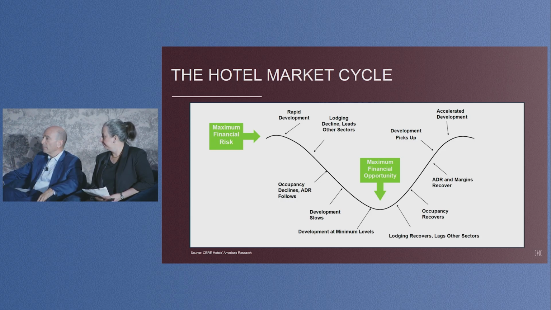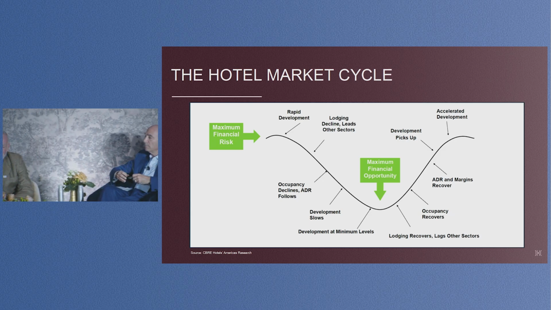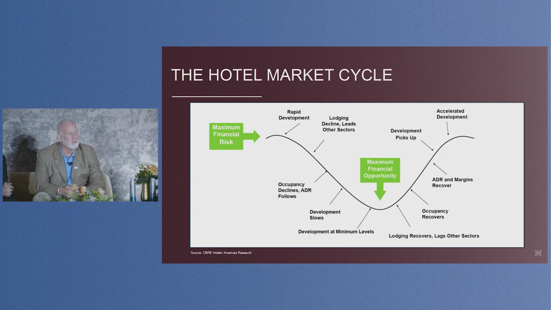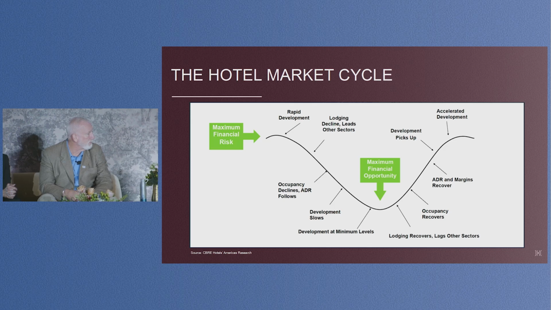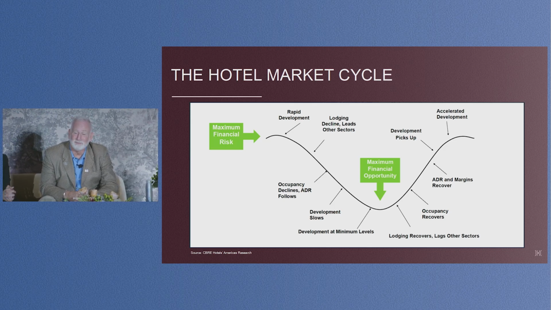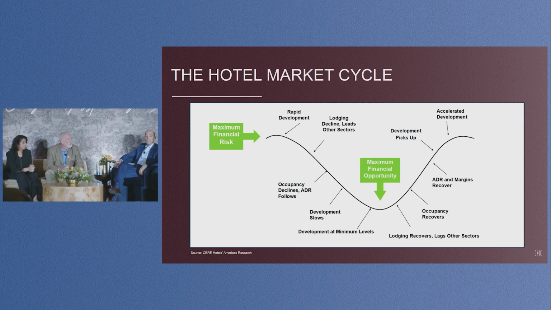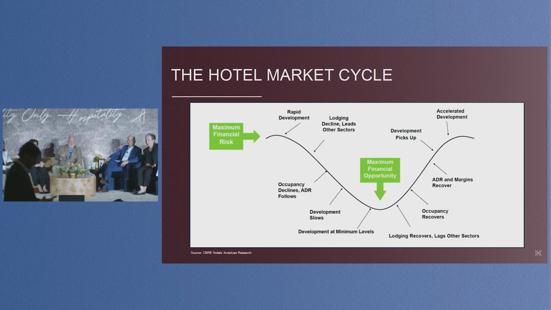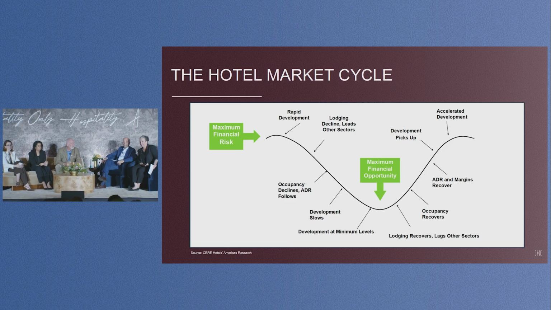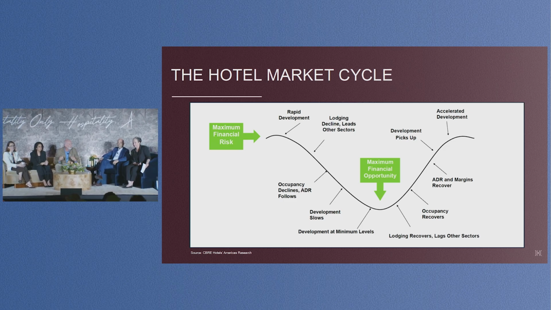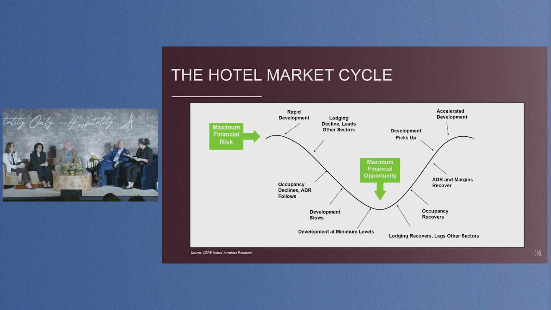Just one comment to what Rick was saying. I think paradoxically, that point of maximum financial opportunity is usually when there's the least amount of equity and debt capital available. And that's the most amount of risk too, right? That when you're down at the maximum financial opportunity, usually at that point, all the debt capital, a lot of the equity capital has pulled back, and it's very difficult to get the money to actually execute on that. Because there's more risk in the market. Perceived risk, exactly.